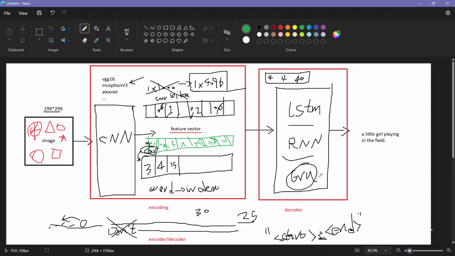When this LSTM or RNN or GRU looks at this feature vector and tries to predict a single word, all of them have the same weight, and the GRU or LSTM can create words based on them. But when we multiply this attention vector with this feature vector, we are fading some of these objects away and forcing the model to look at specific parts of the features that are extracted here.